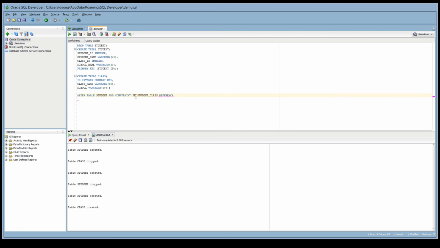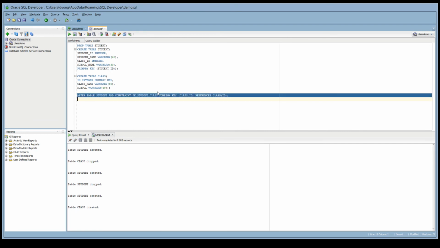Now you need the word references, and what you would need to do is add constraint, foreign key, references the column that you have, which is student, class ID. Add constraint, this is the constraint name, and then the actual constraint, which is going to be a foreign key. Then for the foreign key, you need open and close parentheses, then you put in whatever column is going to be your foreign key, which is going to be class ID. And this class ID column is going to reference table class column ID.